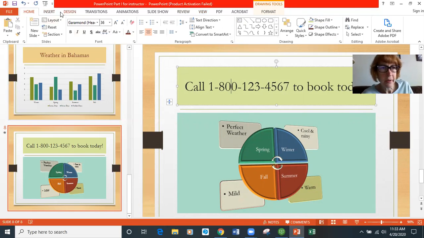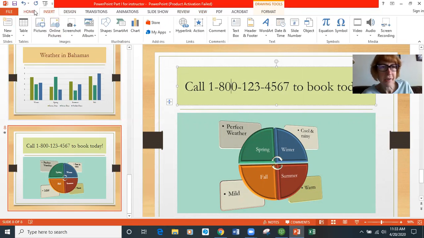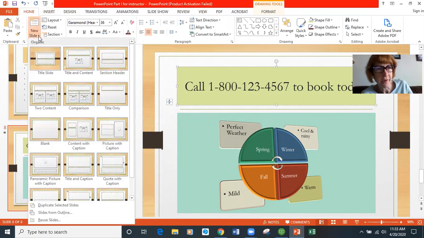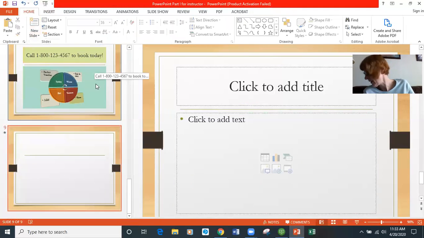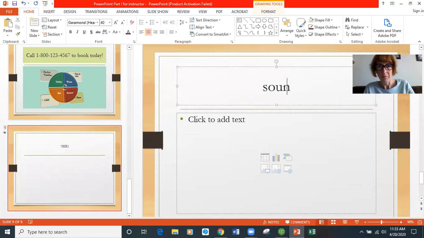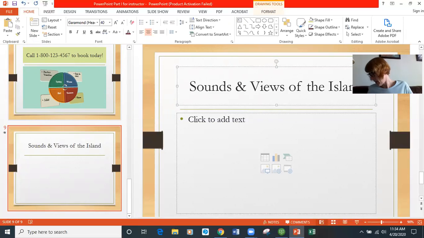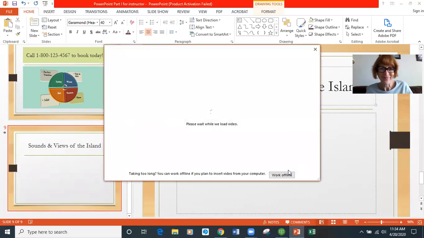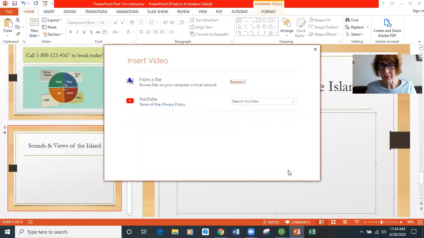All right, let's do an insert. Not insert, you don't have to do that, it's too many clicks. New slide, title and content, you guessed it. Okay, so now you want to put in a video. Fair warning, videos, if they're copyright controlled, they're not going to come up. Just have to warn you about that. So let's search YouTube. I'm going to put in Yonkers Public Library.